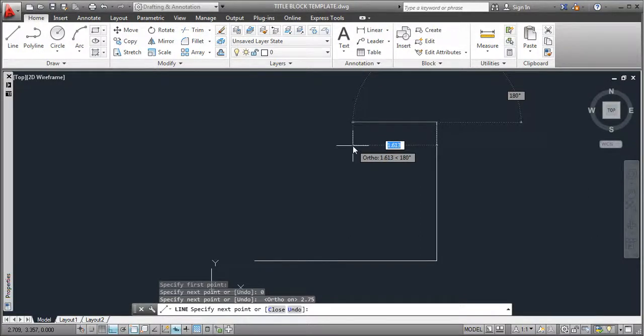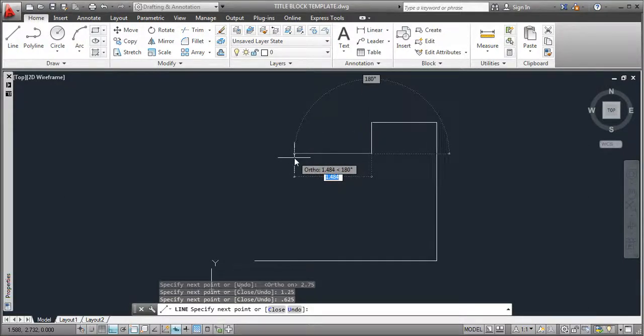I can type the next distance, which is going to be 1.25. Hit enter. Down a distance of 0.625, hit enter. Across, now all I'm doing is moving my mouse and typing in a distance, because ortho is helping me make the lines go in the directions that I would like to draw them. 1.25 in this direction.